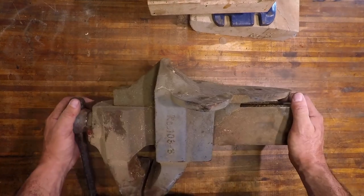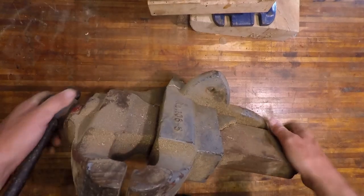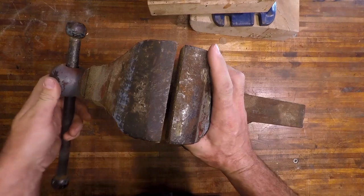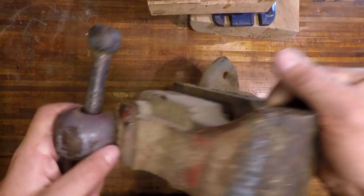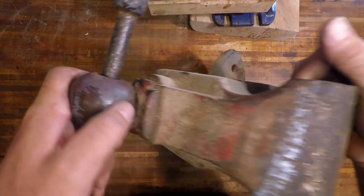The plan is to give this bad boy a cleanup and make her pretty again. We are missing a few little parts here and there. I'm missing a screw over here that retains the Acme threads in place.